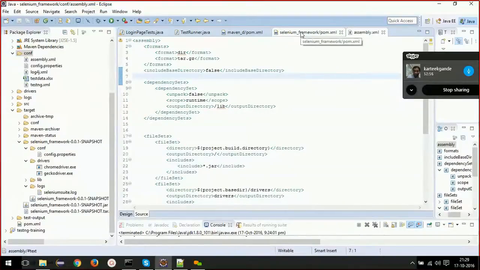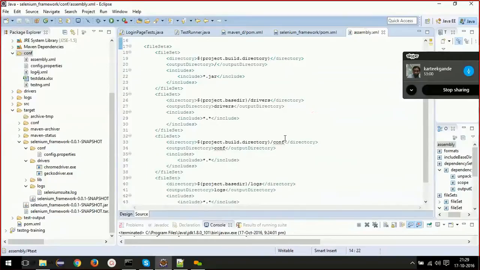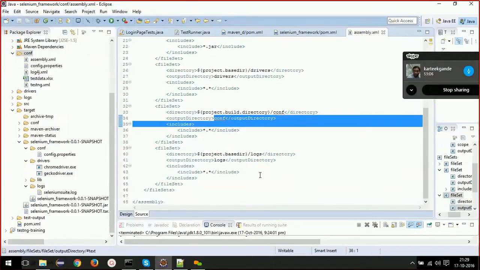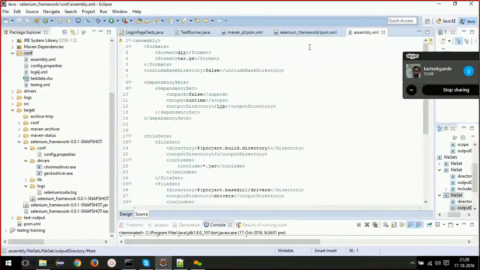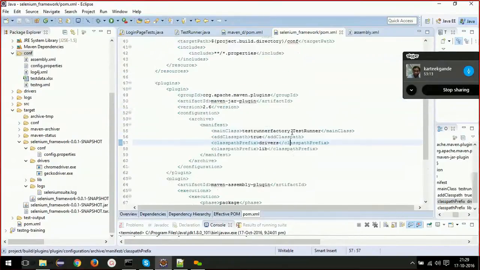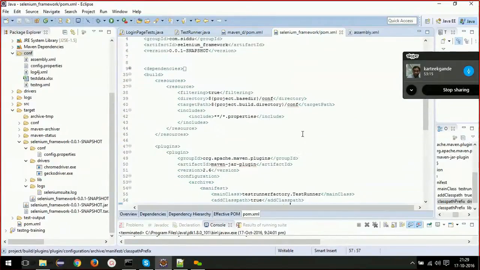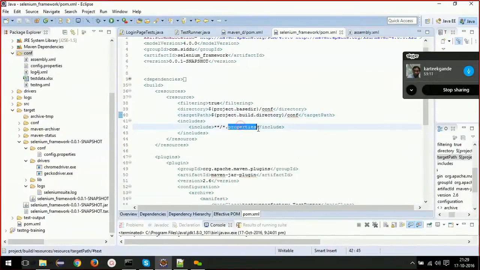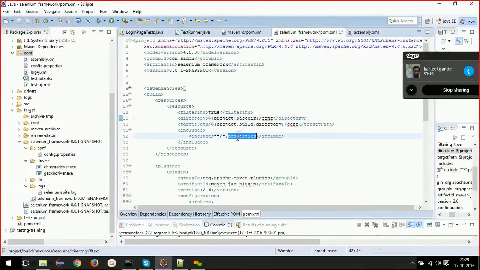Let us go and check this assembly.xml. Here in conf, we are copying all the stuff from project build directory to conf. And if I go here, see, from this conf folder we are copying only star.properties.